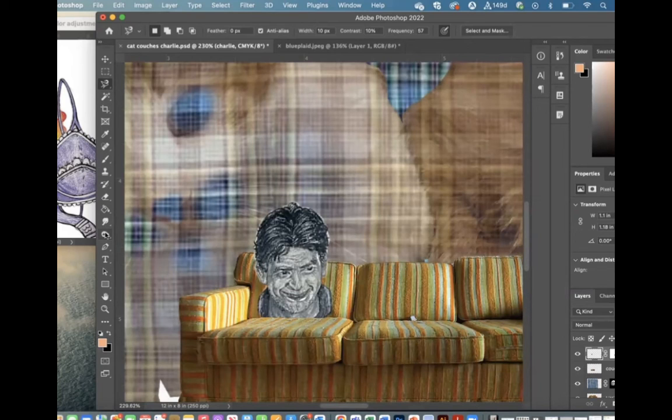I'm going to go down to dodging and burning. Dodge lightens, burn darkens. I'm going to go to my burn tool. At the top in my tool options bar, I'm going to lower the exposure. I'm going to go for shadows and darken this up. Let me undo so I can show you. It'll be easier. I'm going to duplicate this layer.